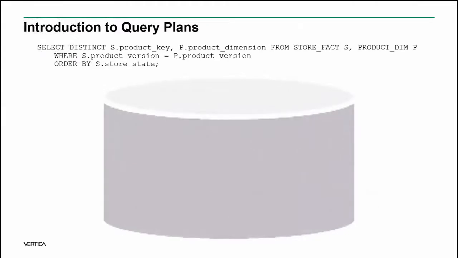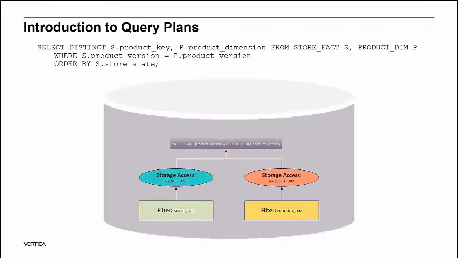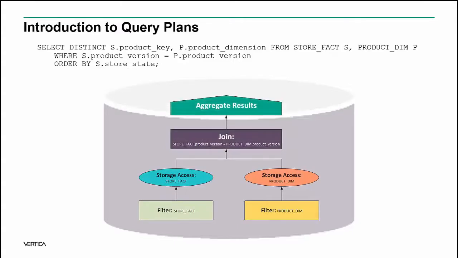How does a database interpret a query you have submitted? In order to execute the query, the Vertica database generates a query plan, a sequence of steps used to determine the execution path and the resource cost for each step. In this video, you'll see how to generate and interpret a query plan in Vertica, and at a high level, how that plan is executed over our distributed database.